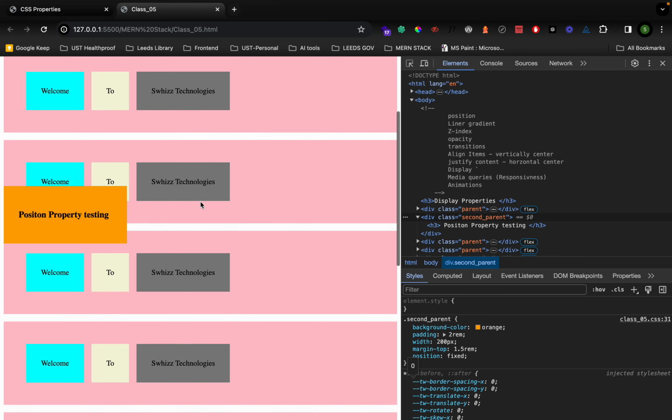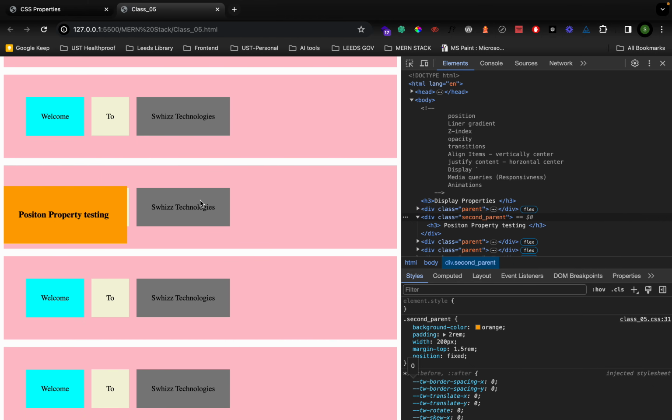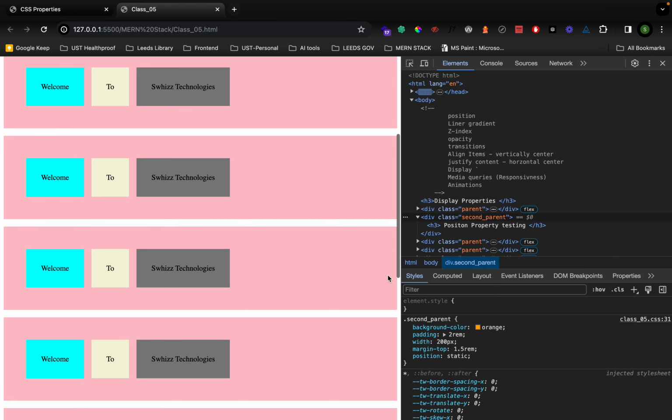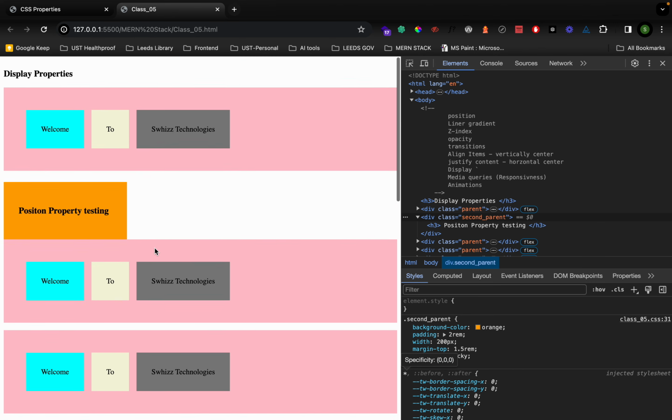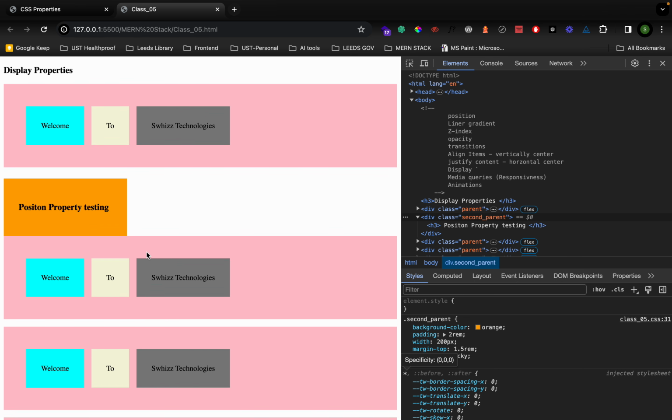the total DOM. That is one position property which we can use in a real life scenario, like a header, or some ads. For example, if you open Google or any document blogs, ads will be there. Even though you're scrolling, the top ad will stay the same, until you close that ad, then only you can see the remaining content in the back. That's where we can use the position property. And we can also use another value, which is sticky. So it will be sticking with respect to position only.